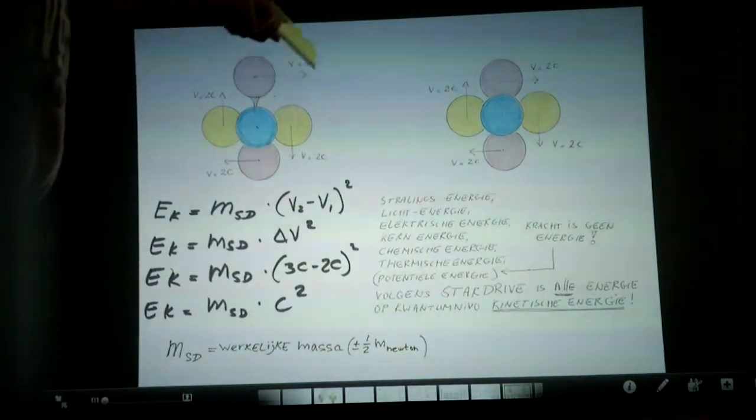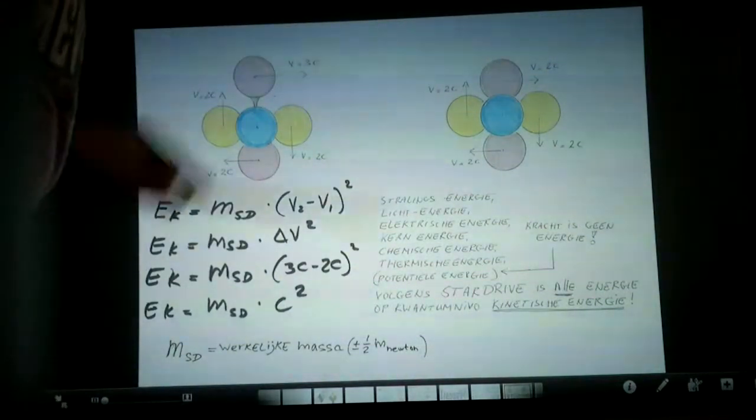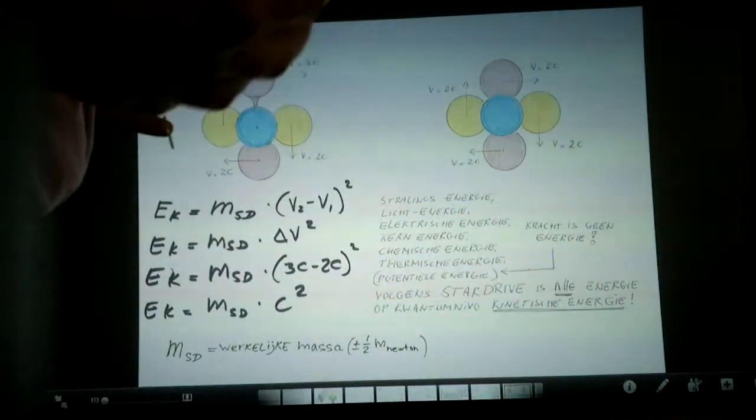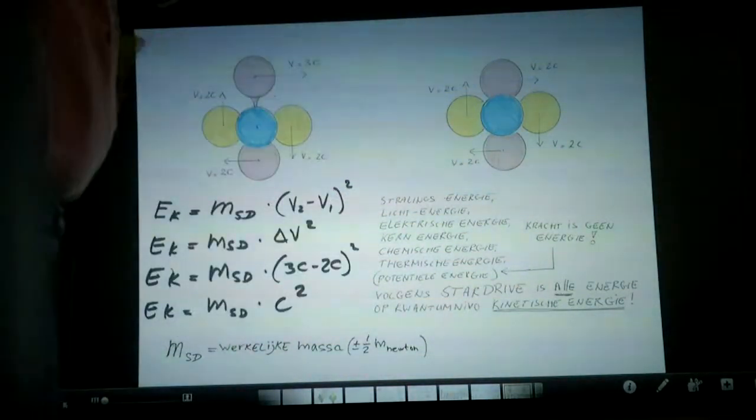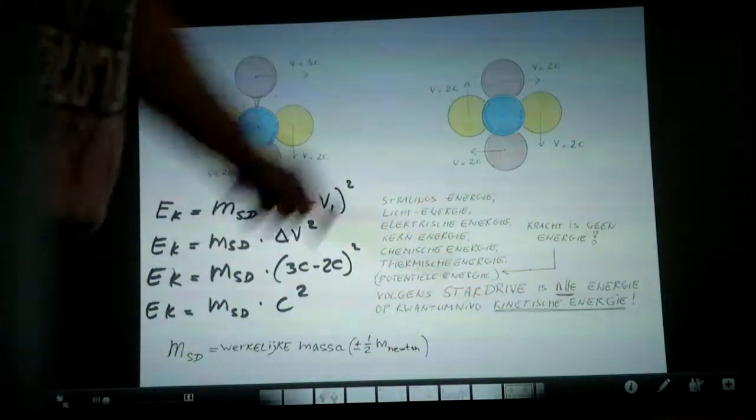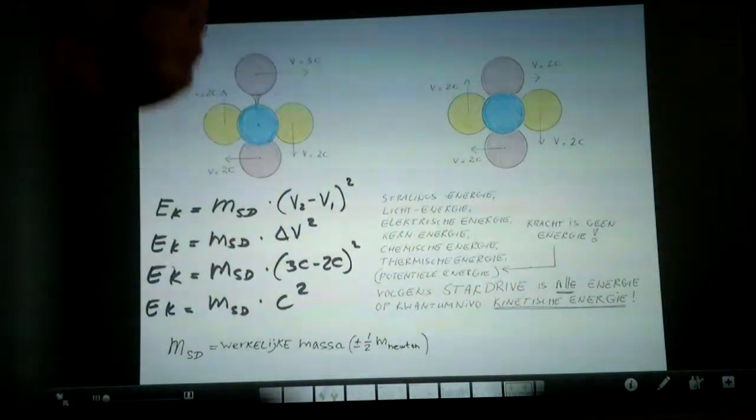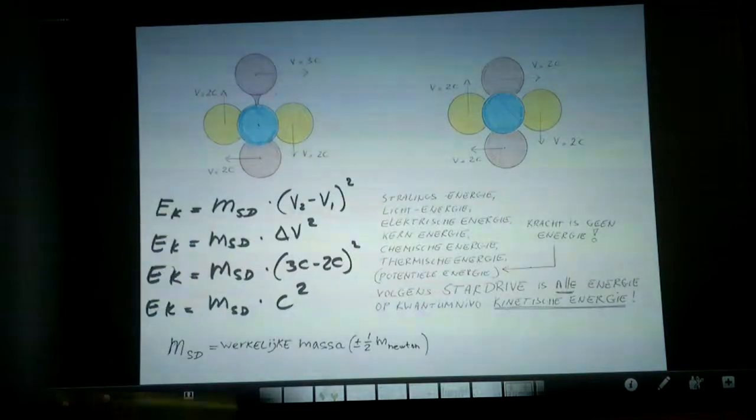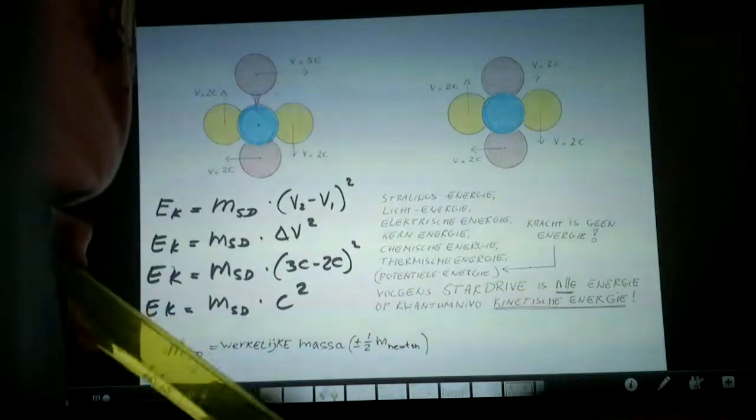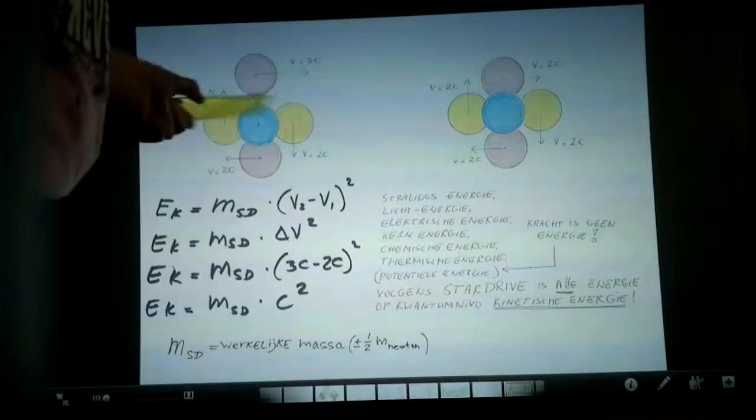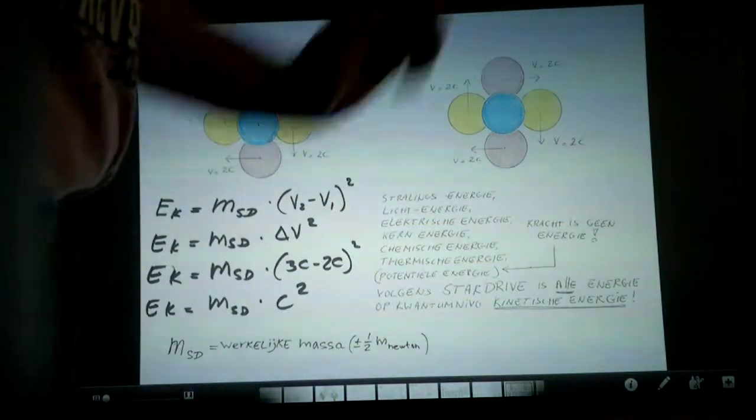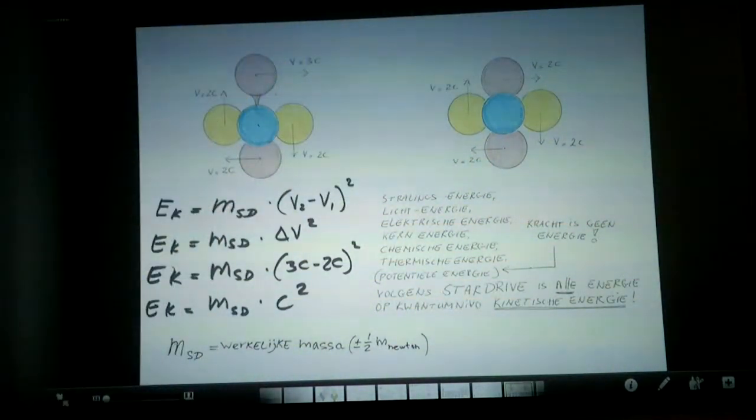But when it gets hit by a graviton, it turns into a proton. This one goes down again and it transfers energy to the anonymous graviton. Gravitons, we don't know this, because they go at a moderate 2 times the speed of light, which is normal for mass to interact with it and which is normal for a graviton. So that's no big deal. But if the graviton goes fast, goes 3 times the speed of light and hits something, we see a spark. We see something moving, we can transfer energy, electricity. So your electron was first an anonymous graviton. It gets hit and becomes an electron. And that's where the two electrons come from when a neutron decays into a proton. One sticks its head out so we see it as an orbiting electron, and the other one gets accelerated so we see that as an electron. So you get your two electrons.